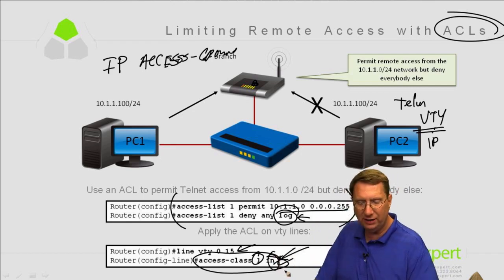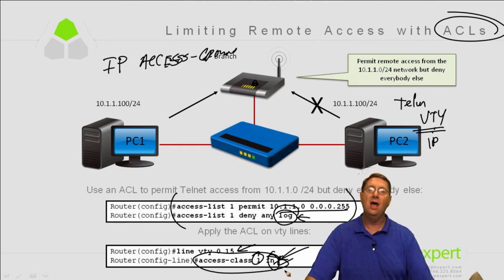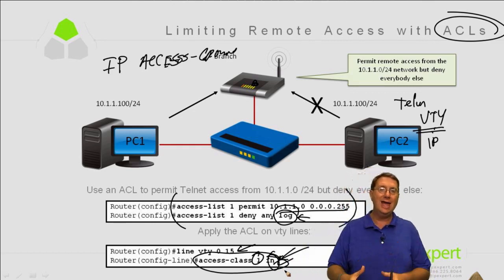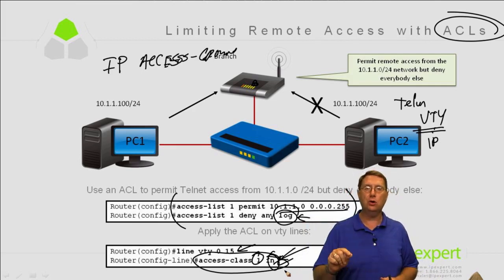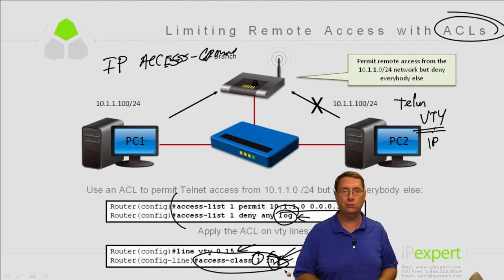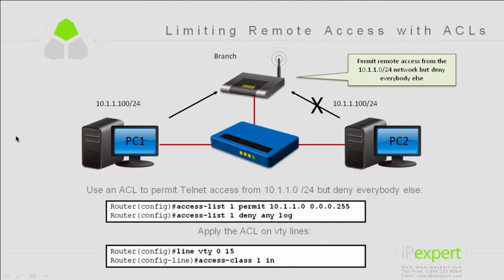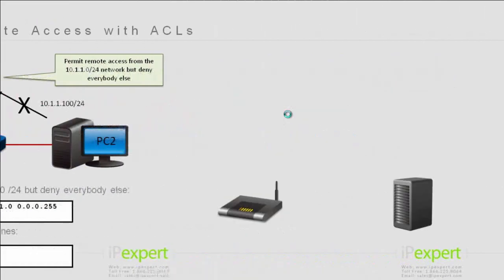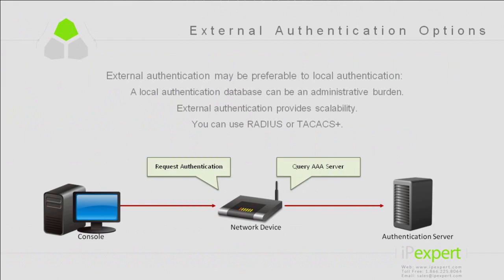Now here's another interesting tidbit. If I applied an access list out of the TTY session, that means I would be able to connect, but from there I could use this access list to filter other devices, or to prevent me from being able to jump from this router to another via executing telnet on the router or the switch itself. So again, it gives me a significant amount of granularity with regard to controlling who has access to what, and even after I get access, I can use it to restrict communication.